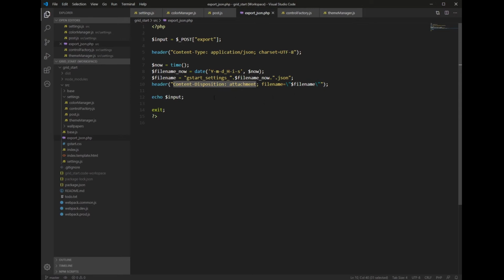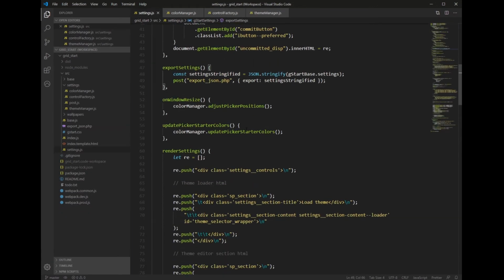You can force the browser to handle this page as a downloadable file, and you can even suggest a default file name, which will be gstart settings and the current date and time. So that's what this export.json PHP does.